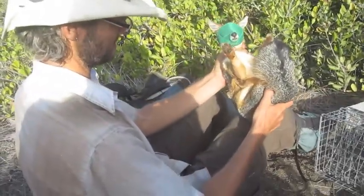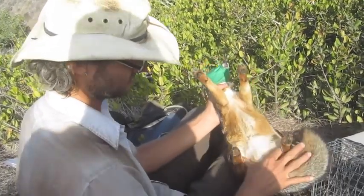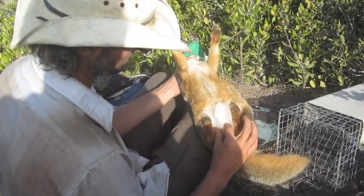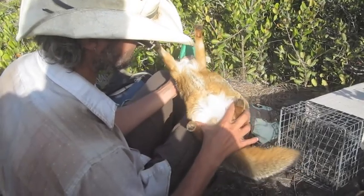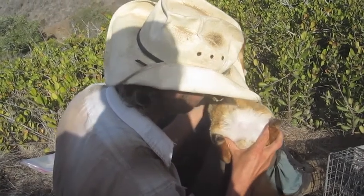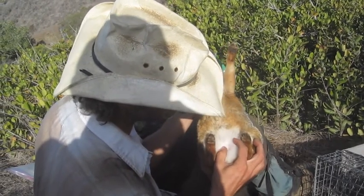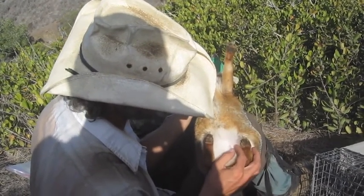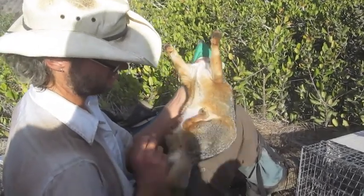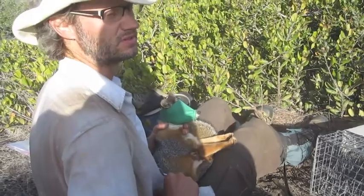I have a process I go through each time. First I check the sex — you can see here the anus and vagina; males will have a long shaft and an opening for the penis. So this one is female. Then we check if they have lice, which they usually don't — some pups will. We also check for signs of lactating. This one's nipples have been used a little bit, so she bred this year. She was probably a one-year-old and already bred, which is kind of hit or miss — sometimes one-year-olds won't have bred yet, but some definitely will.